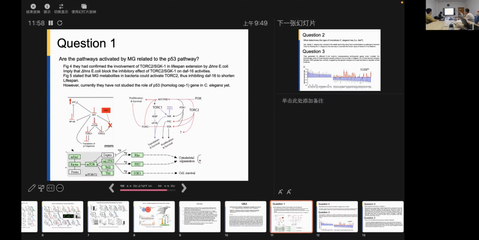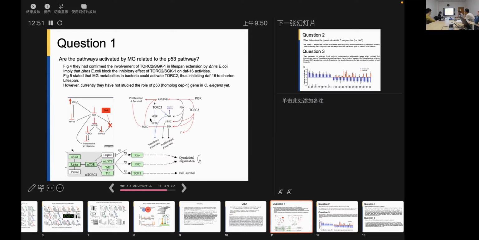So which means that HNS is blocking inhibitory activity on TORC. That's what you're saying. Yes, because TORC is, it is a very complex statement. Yes, HNS is blocking an inhibitory effect on TORC. Can you digest it in a more simple way, please? It is very difficult to follow. So maybe first we can simplify. You can see TORC here, and it's activating SGK1. They are in the same line, but SGK1 is blocking FOXO. That's this thing here. So they are blocking FOXO.